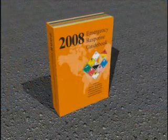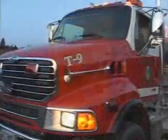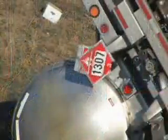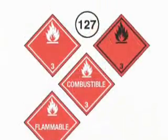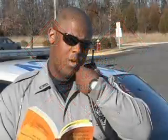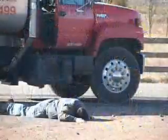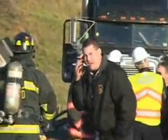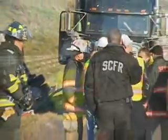The Emergency Response Guidebook is designed for you, the emergency responder. It's one of your most powerful resources to protect and save lives when called to an event involving hazardous materials. How you react in the first few minutes of an incident can set the stage for the entire outcome of the event, including the risk factors to yourself, the victims who need your aid, and the surrounding public. If used effectively, the ERG will help you quickly interpret the hazard information and give you corrective action steps to influence a successful outcome.